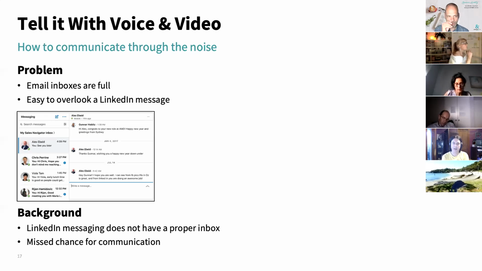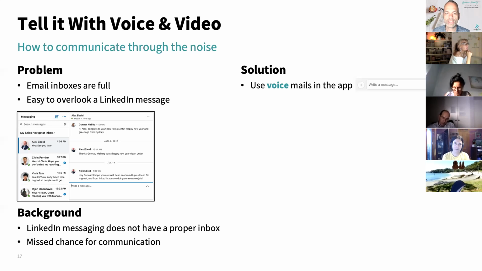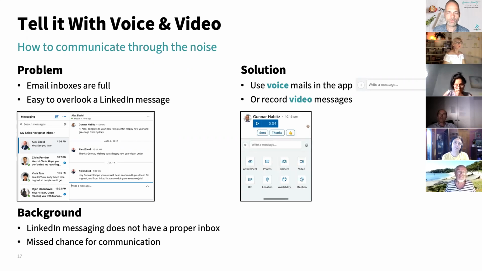So when you see that somebody writes to you, you think, oh, I can surely answer later in the day. Somebody else is writing. So what do we do then? Let's visually show our message. First of all, we can use voicemail. We can simply, on the mobile version of LinkedIn, Android or iOS with Apple, at the bottom there is this recording button. Press on it and get a 60-second message through, and that comes as a blue bar, as you can see here.